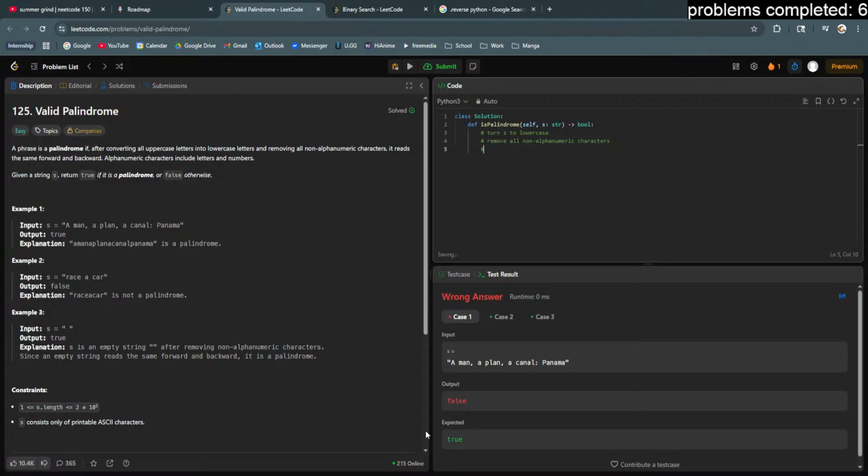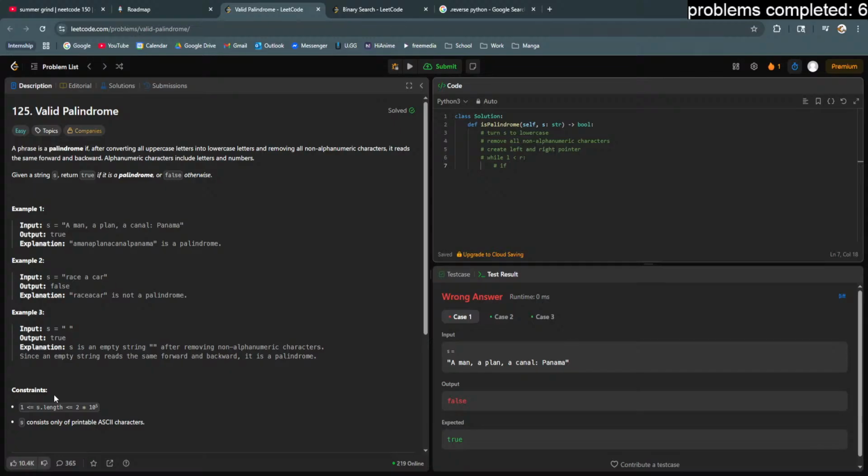And then what we would do is have a left and right pointer, and while the left pointer is less than the right pointer, we keep iterating and checking.